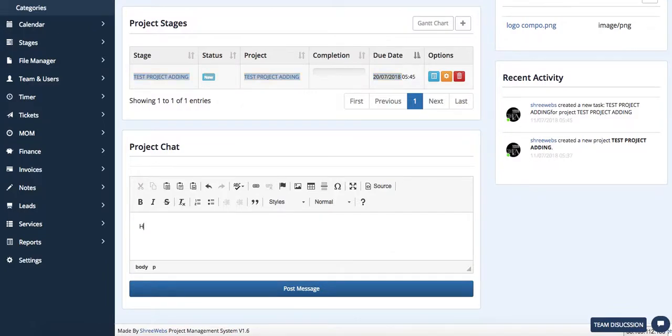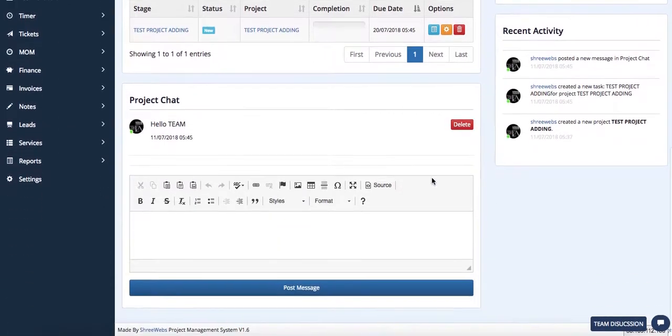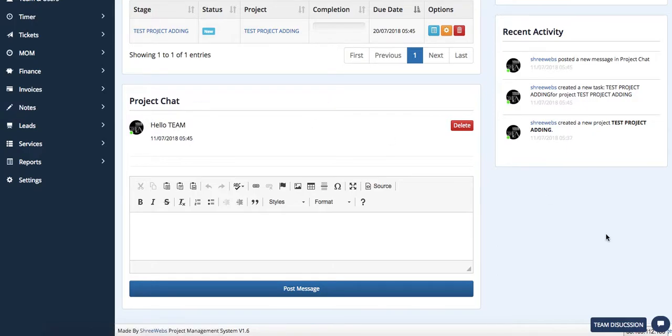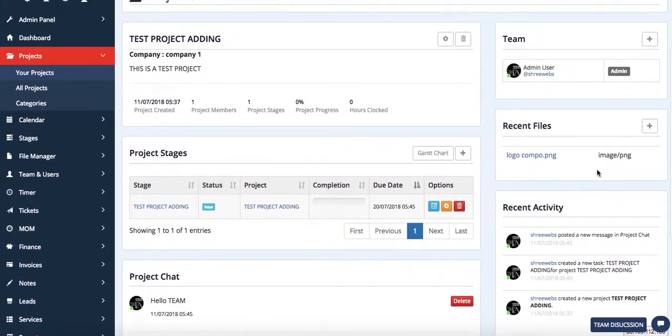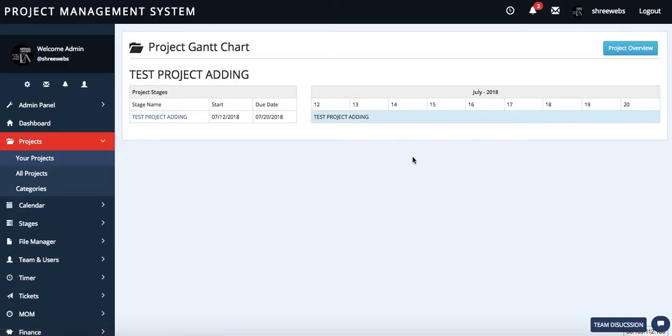You can also initiate a chat with your team members. It will start appearing here. And create a Gantt chart for the project.